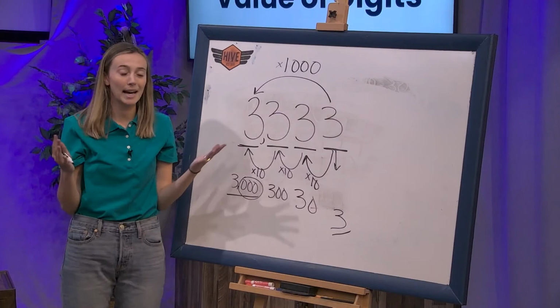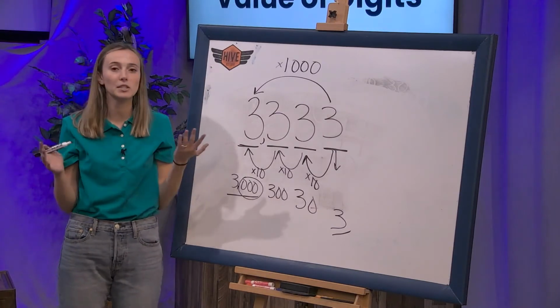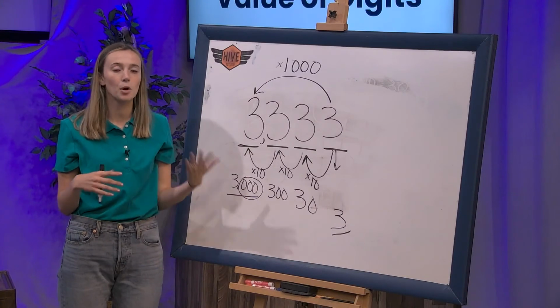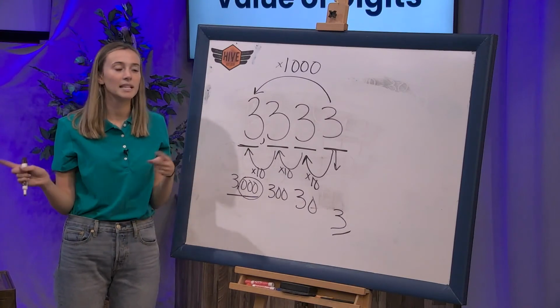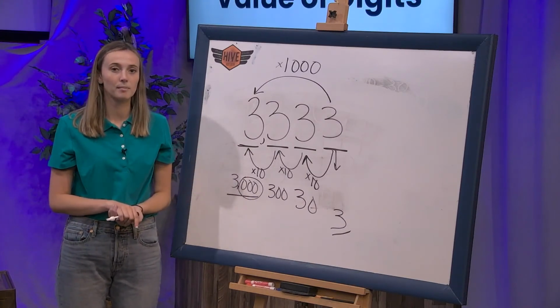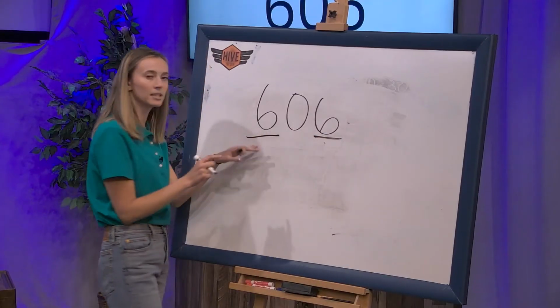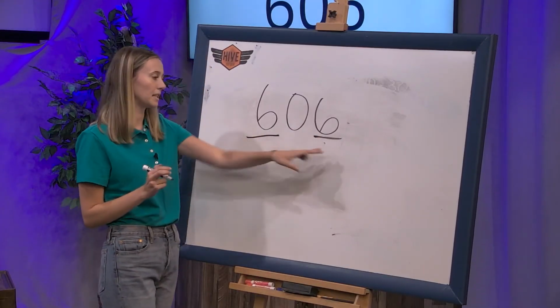Okay, great, I know it's a little confusing, so let's do some practice problems so you can get more practice and more exposure to the concept. Let's slide to our first practice problem. Our first practice problem says, how many times more? 606. So we have 606, and I underlined the 2 6s.